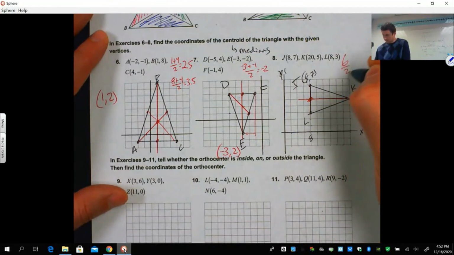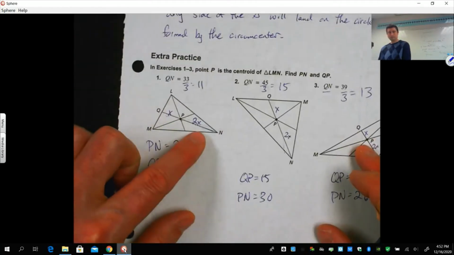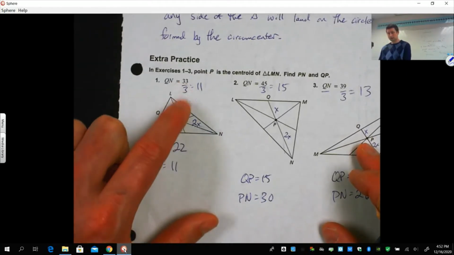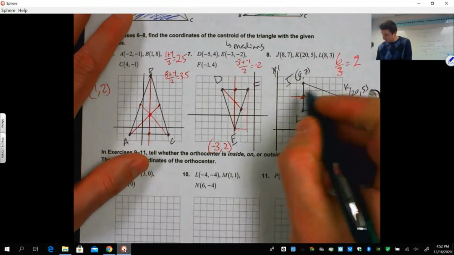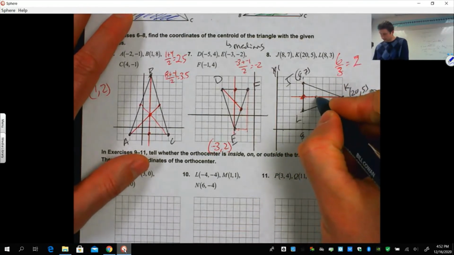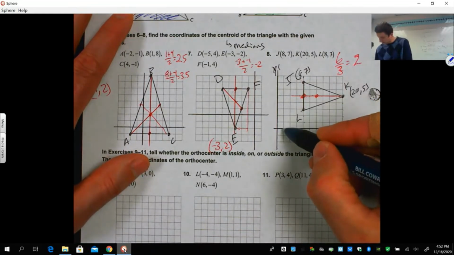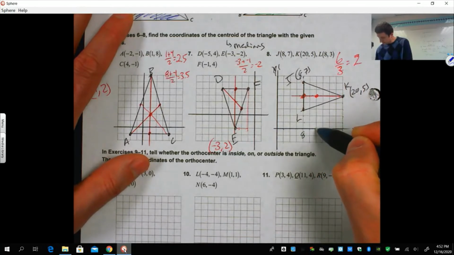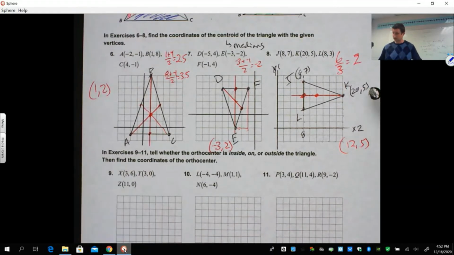If I divide it by 3, I get 2. So I'm doing basically what we're doing on this side. Okay, if you know the entire length, you can divide it by 3, and you can get the shorter side, take that times 2, and you get the longer side. That's another way to think about this, okay? So this is 6 units long, divided by 3, that means your centroid has to be 2 units right there, 2 units along the way. Which would put us at 2, 4, 6, 8, 10, 12, 1, 2, 3, 4, 5. 12, 5. Okay, we probably could have checked that on all of these.